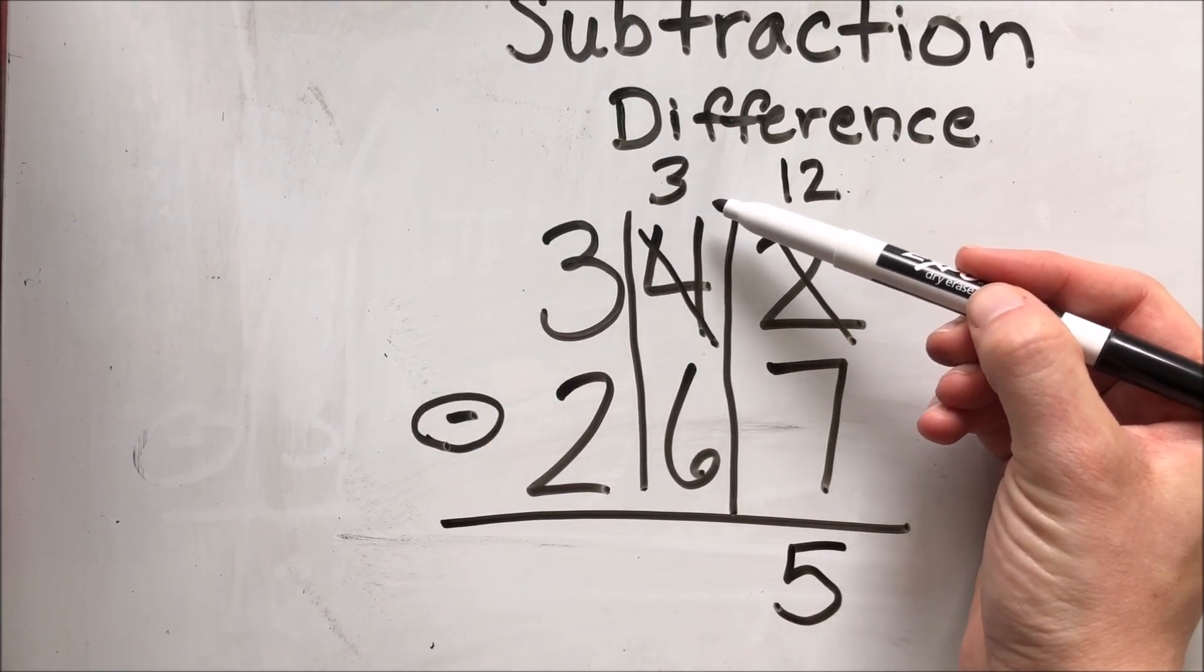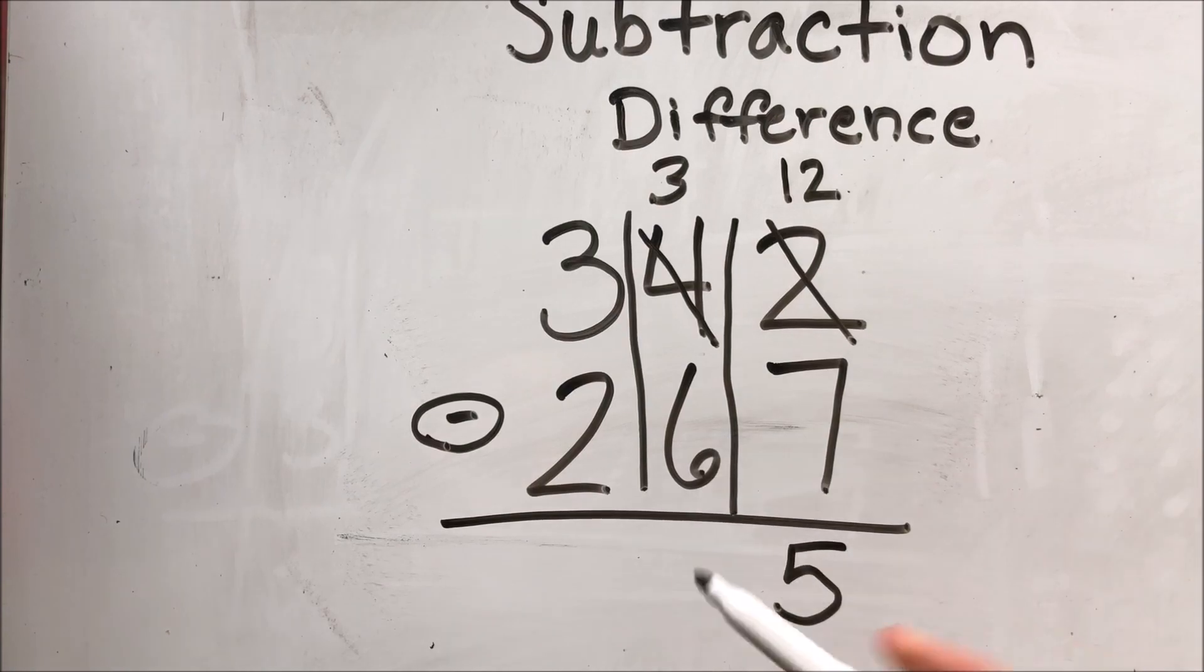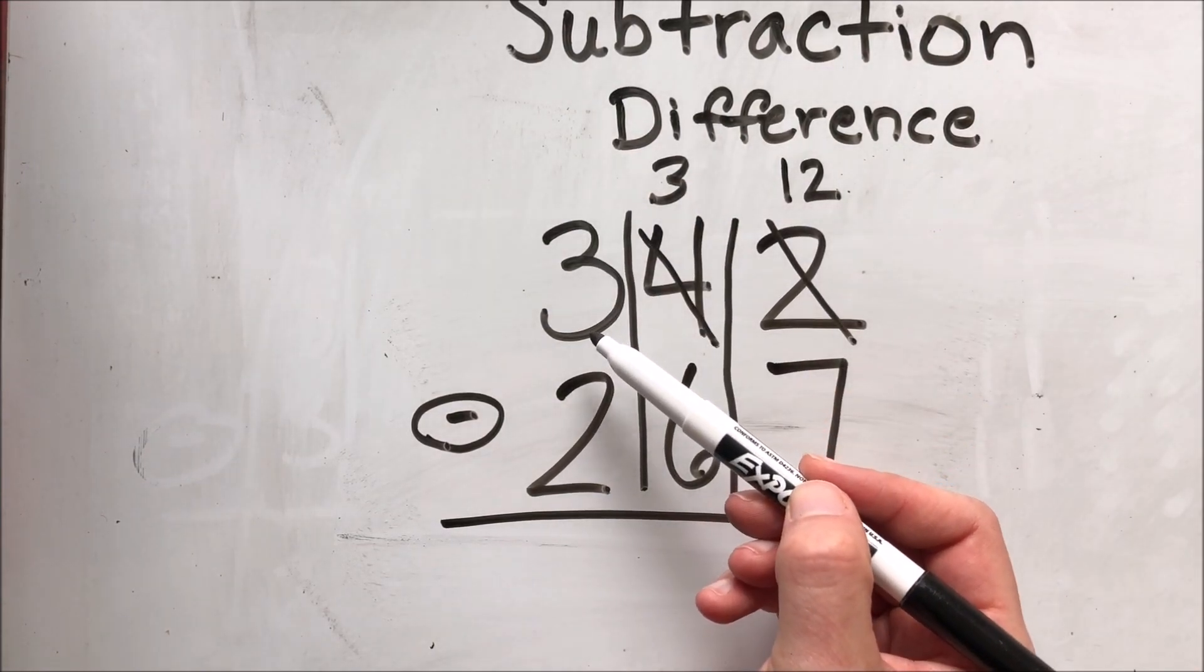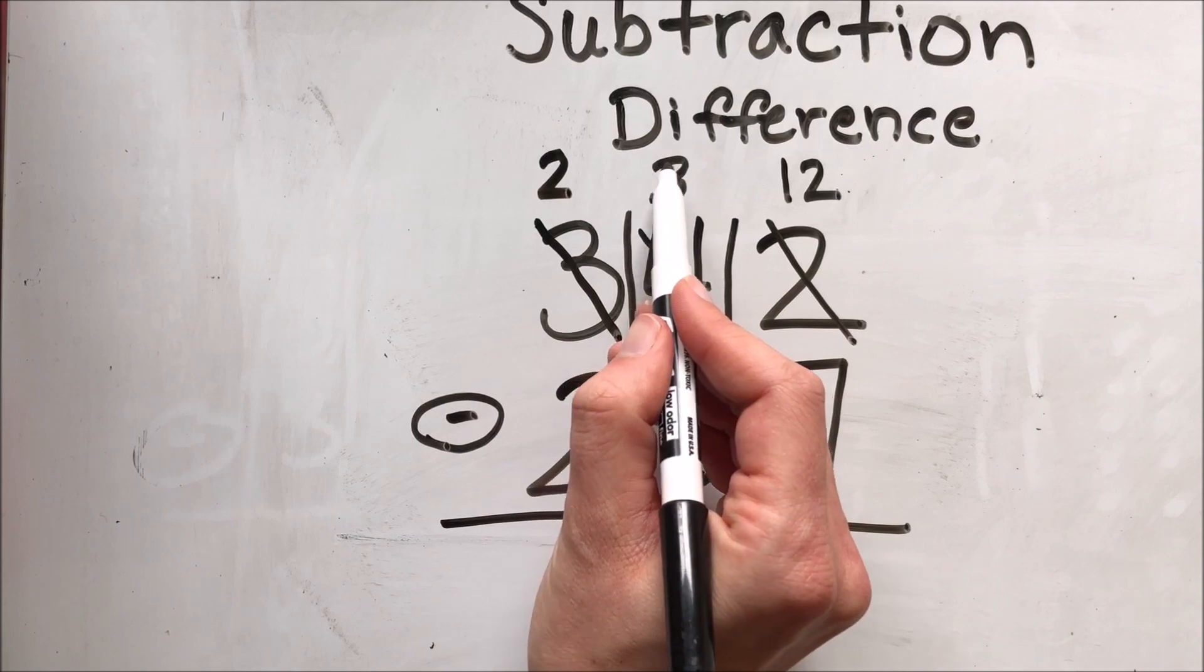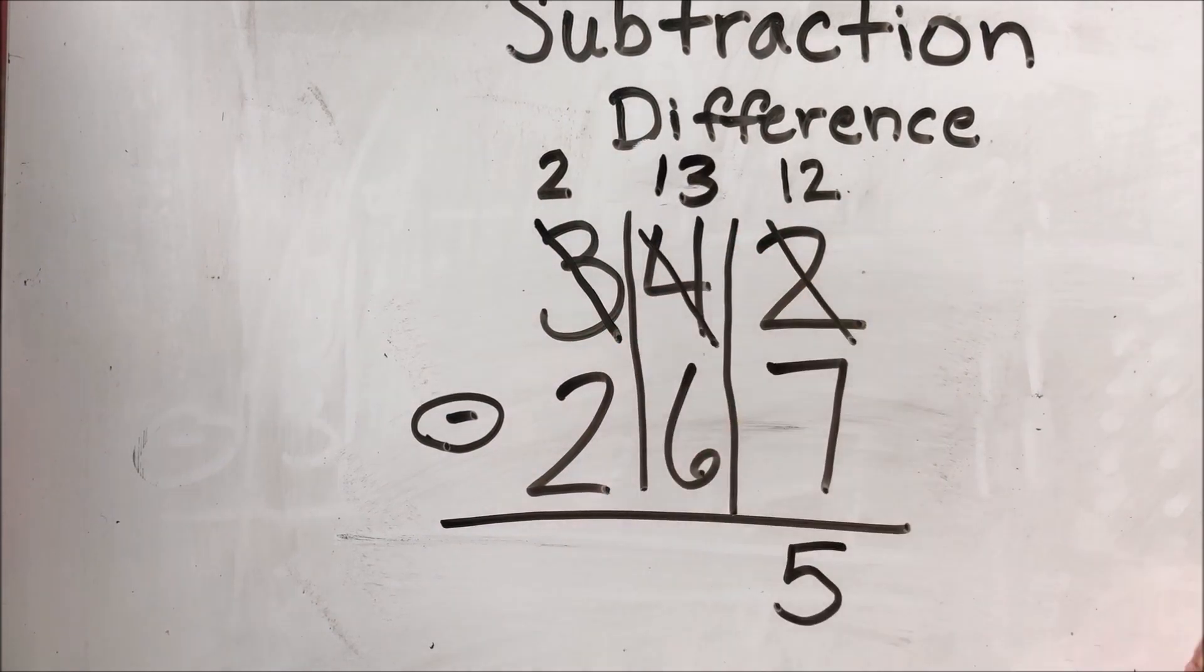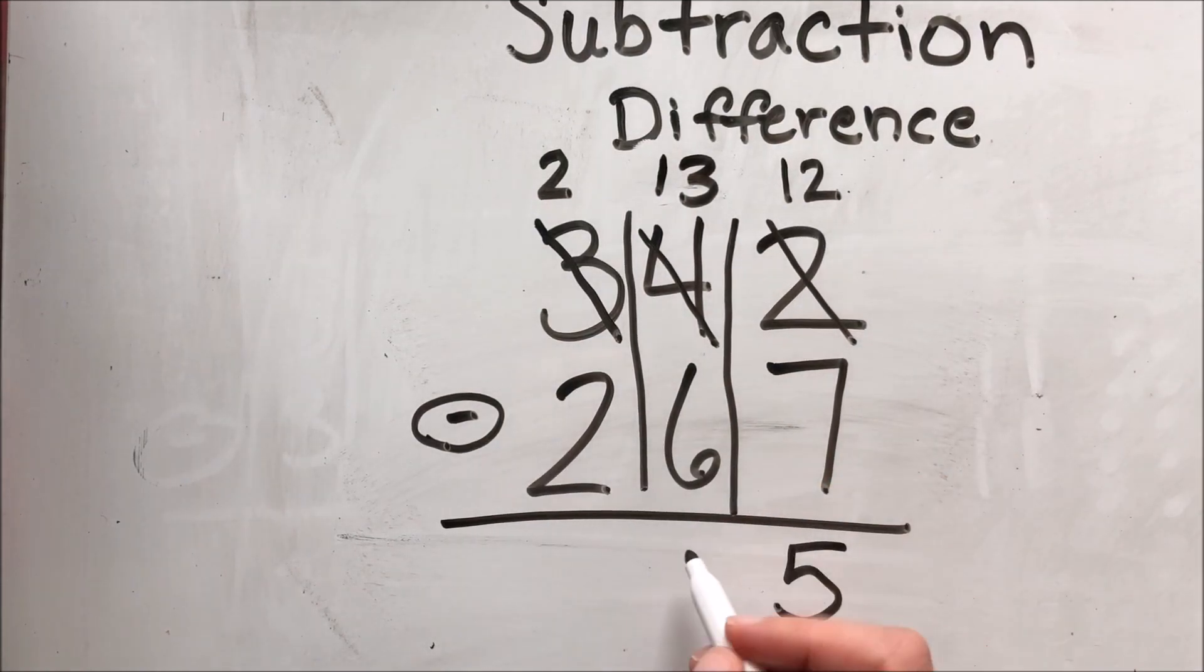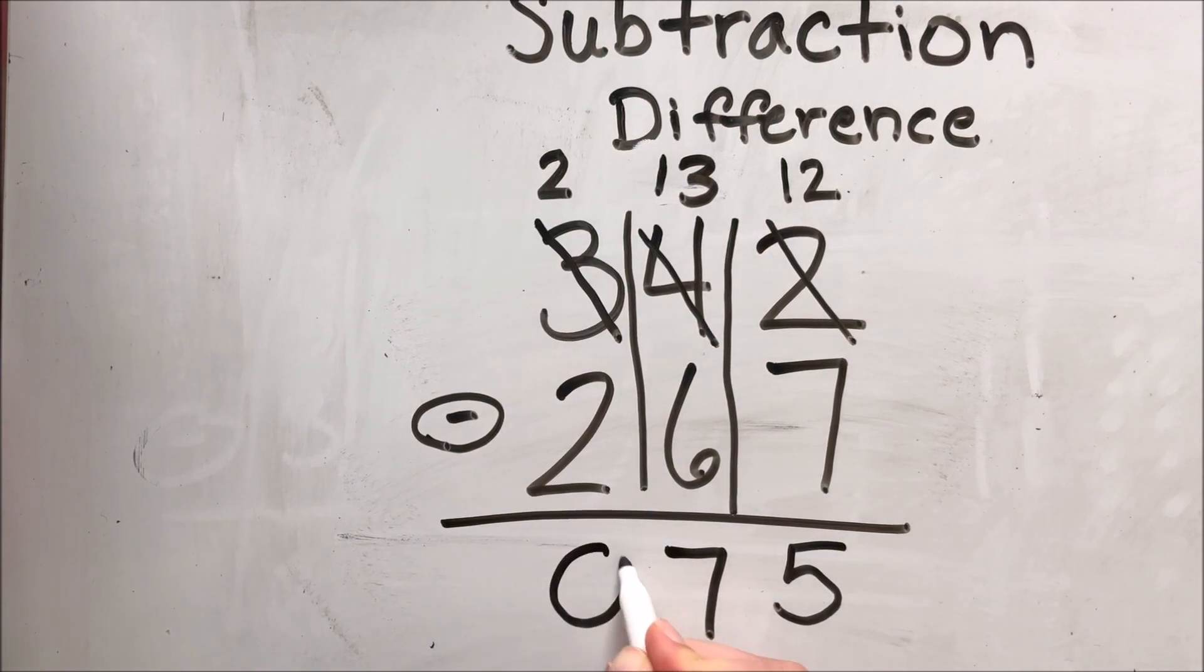Then I'm looking at my tens place. And this time, oh, I have three minus six. If I have three, I can't take away six. I can't just put a three here because six minus three is three, because that's not correct. I can't take six away from three. So this time I need to move over to my hundreds place. I'm going to take a hundred away and I'm going to turn it into 10 tens. And when I do that, I'm no longer going to have three. I'm going to have 13 and I'm going to erase that since I don't have enough room and turn that into a 13. Again, I can use a strategy, any strategy that I need to, to figure out what 13 minus six is. That's going to get us to seven. Then I have that wonderful thing where I have numbers the same. I have two, I'm taking two away. So zero is going to be the answer.